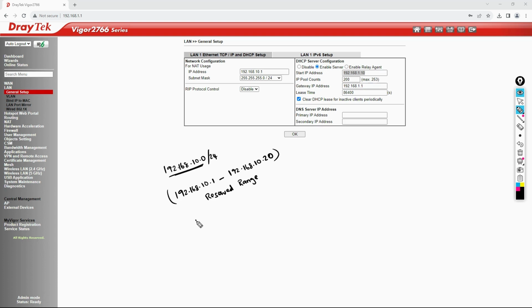And I'm going to start the IP addresses from 192.168.10.21 to 192.168.10.254. This is the range of my DHCP pool. Which means if anybody comes from my local network and asks, can I have an IP address? Then I'm going to start with 10.21. So 21 is the first IP. If another person comes and asks, can I have an IP address? Yes, take this 10.22. Then the next one 23, the next one 24. Like this I can continue till 254.